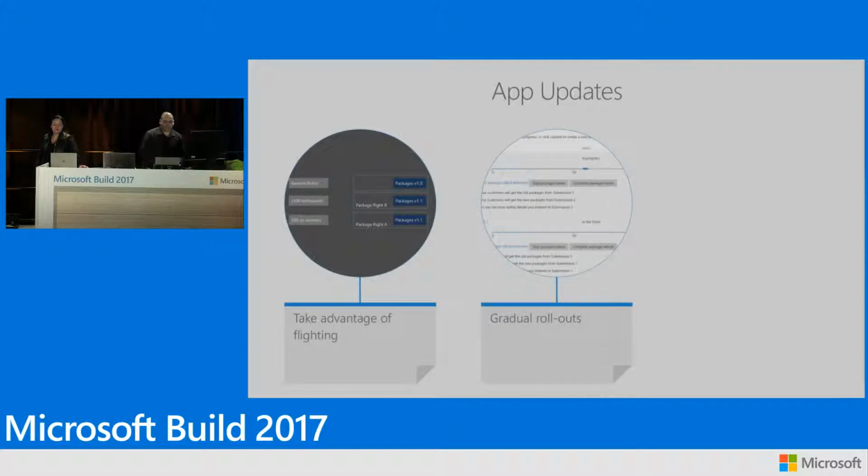Now, we also added last year a feature called gradual rollouts. And it was really interesting when they rolled this out from the Dev Center, because I thought, well, I'm already running betas. Why do I want to do a gradual rollout? So let me give you a couple of scenarios that I've been exposed to in the last few years where we ran betas and we missed out. Betas sometimes miss something that's localization specific. You can run a large beta with 1,000 users and you might still not have a single user launch that application that week with maybe a Japanese character or some sort of Eastern language.